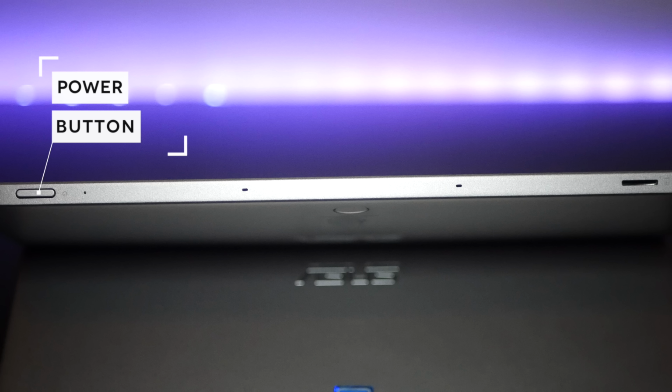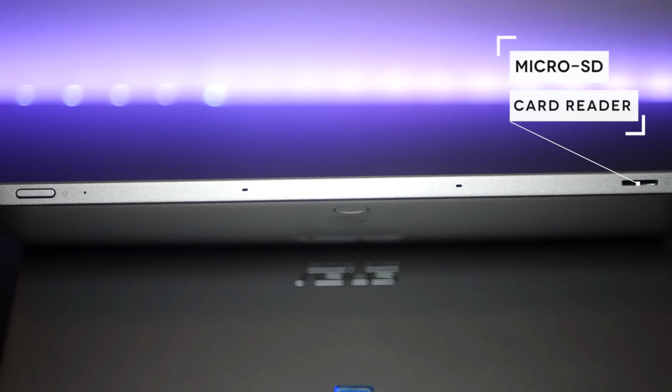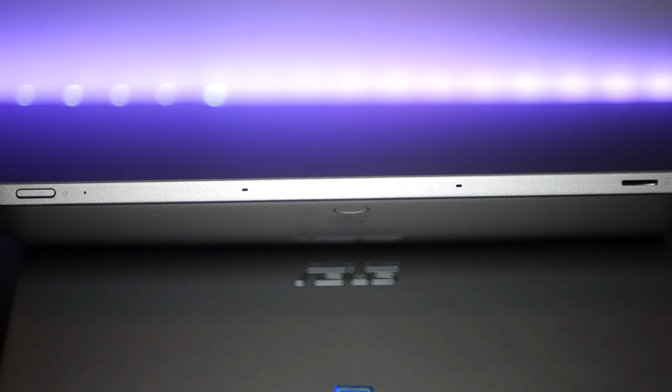Now, on the top of the device, you have your power button and you have your micro SD card slot for storage expansion. And in the middle, you have two dual array microphones.